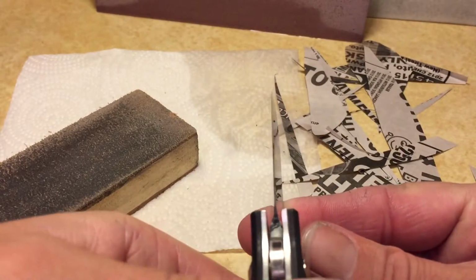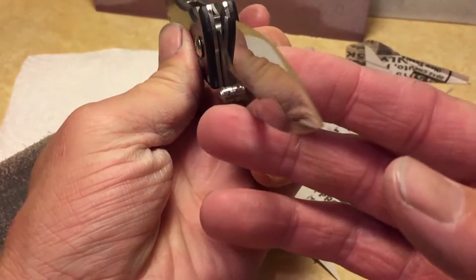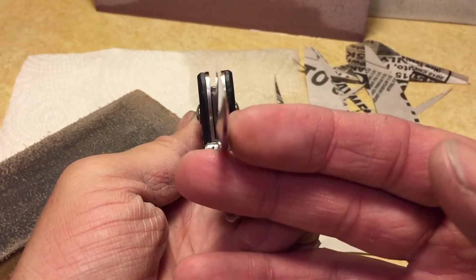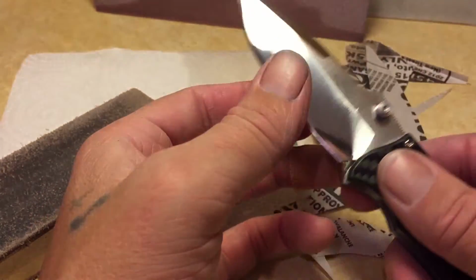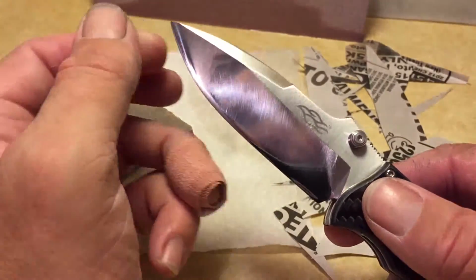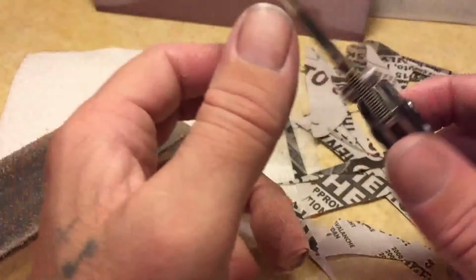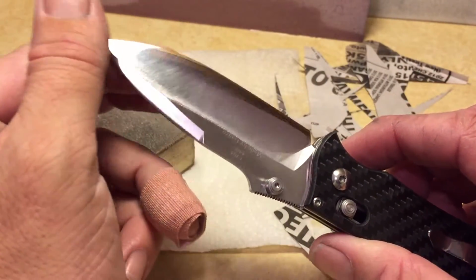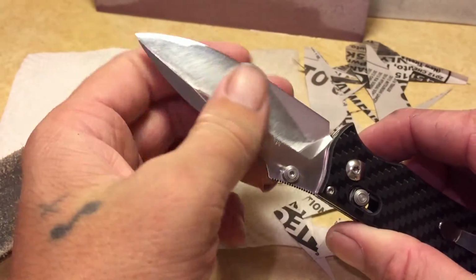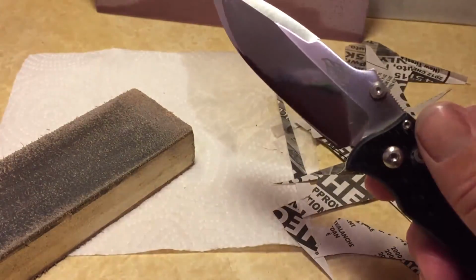Got it much thinner than where it was. I should have measured it with my calipers, but I didn't even think about it. I can damn sure feel it. Much thinner. Still not quite where I'd like it, but it's usable now. It's not something I would turn my nose up at. And holy Jesus, it's sharp, guys. This thing is ridiculous.